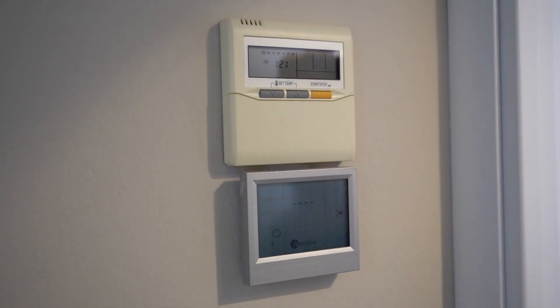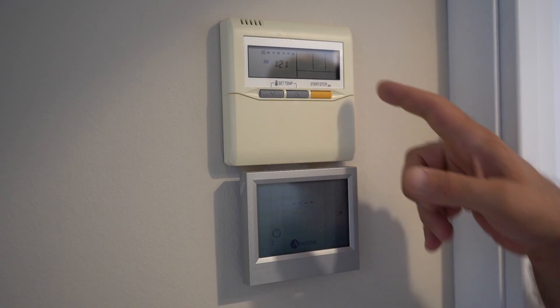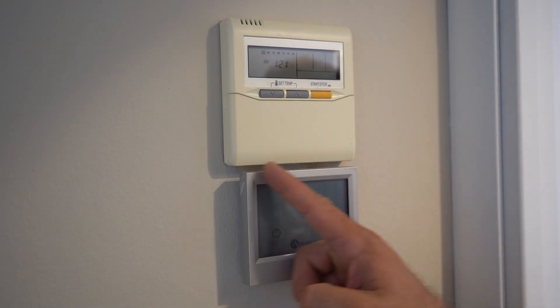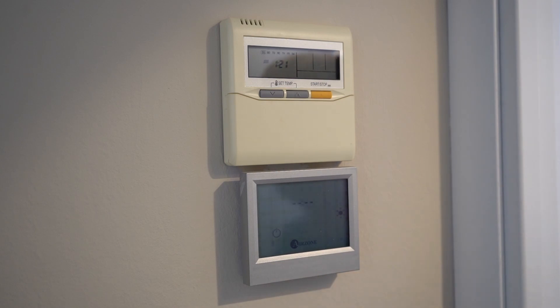In the right side of the living room, you will find this main control device that will help you to regulate all the air system within the property. It's centralized, but as you can see, you have this little green box in each room that would help you to switch on and off cool air separately in each room.